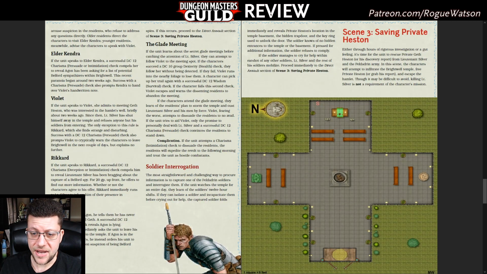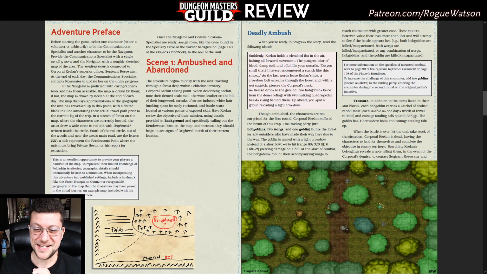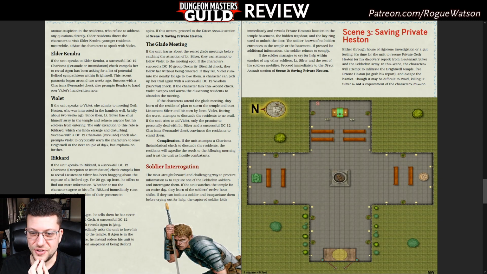We do get maps, if you notice. These are obviously embedded in the PDF, but we are given these as separate grid and non-grid, as well as DM and player version maps in a separate zip file. Super thumbs up for that. I'm always excited to get my maps. I mean, they're not necessarily gorgeous map designs, but they are full color. They are detailed. They're everything that I want. And we are given that for all the important encounter areas.